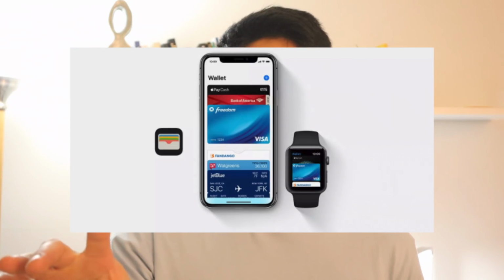The normal way for us to actually pay is three other ways. We have our Apple Wallet, which is fairly new too, and not a lot of retail stores have integrated this yet, but it is growing and it is rising. And it's the other two old-school ways: the mag stripe, or the magnetic stripe, which is just swiping it like this and putting in your PIN or your signature, or putting in the chip. Both of those ways aren't the best right now, especially for the times we live in. And there's a few reasons behind that.